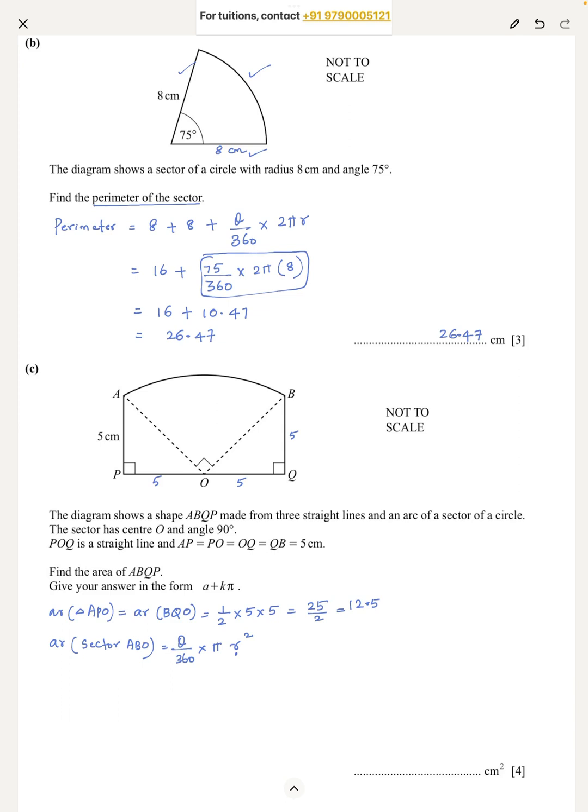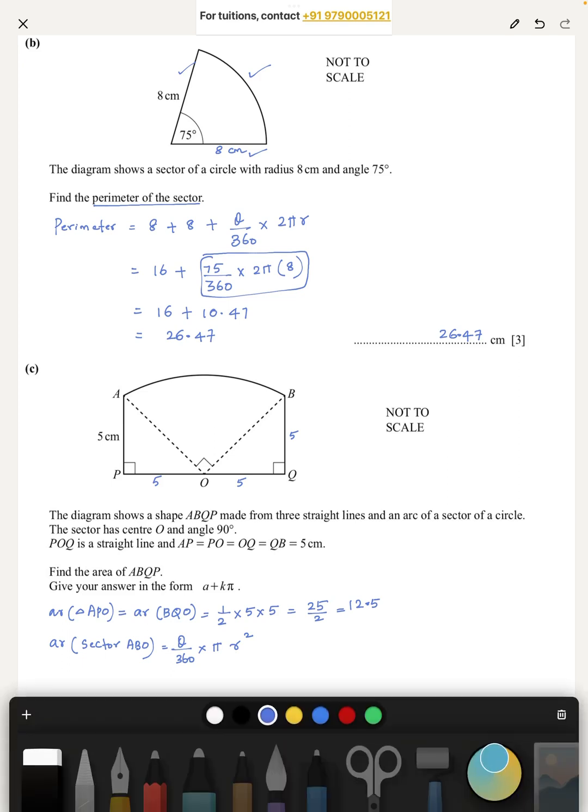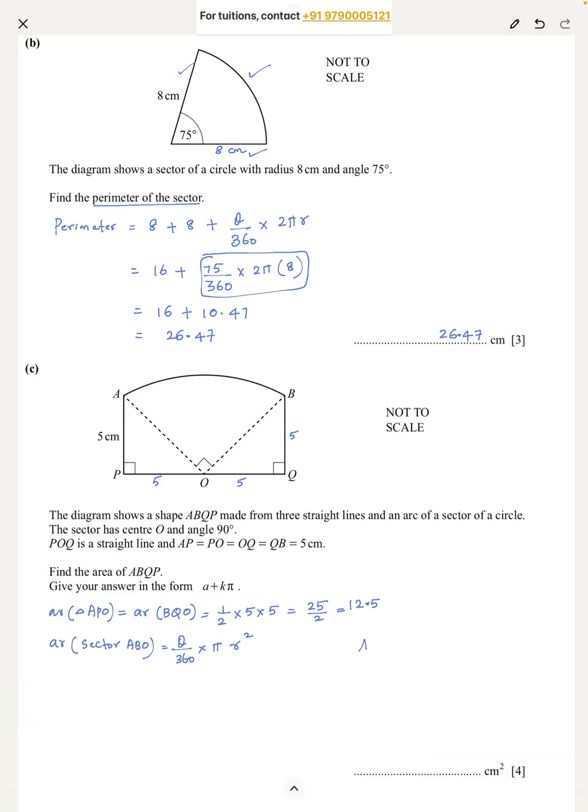R is that AO. So let's calculate AO. AO can be calculated like this. A right angle triangle is there with the perpendicular and the base as 5 and 5. So from there we can get 5 square plus 5 square, which is equal to 25 plus 25, which is 50. So again it is 5 root 2. So this line becomes 5 root 2.